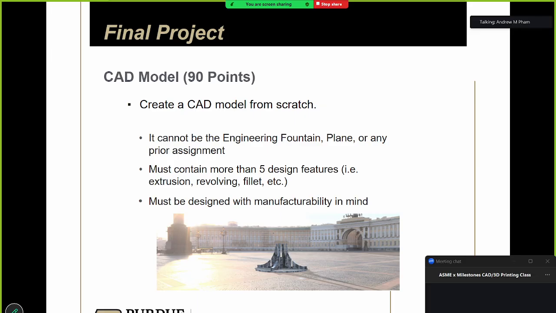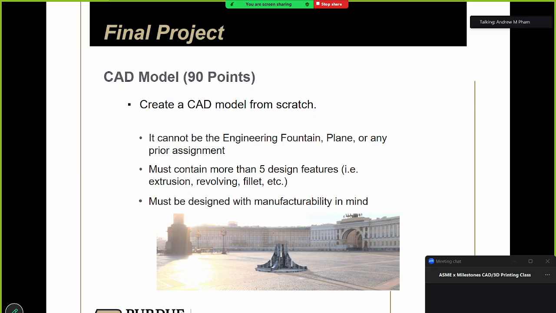So I want these finals to go really well because I really like delivering really cool finals to you all when the class finishes. That's why last week I went over designing for 3D printing, right? So definitely keep those things in mind. That's why the requirement that it must be designed with manufacturability in mind is part of the requirements for your final.